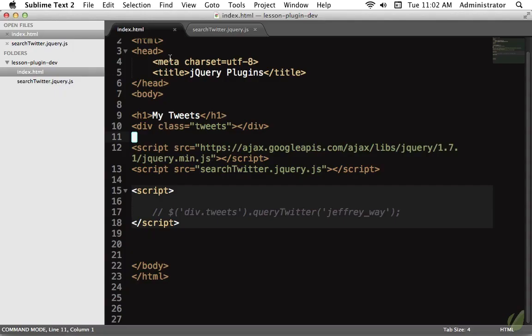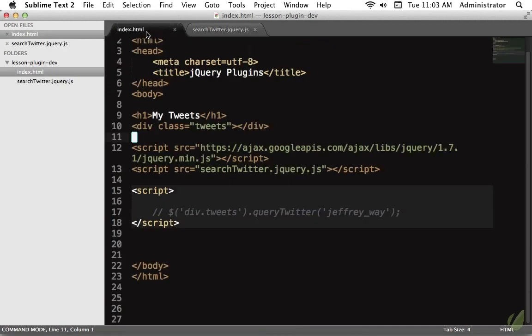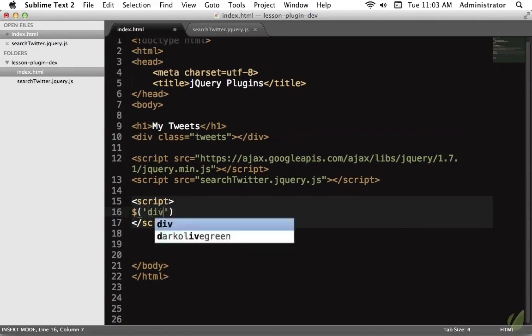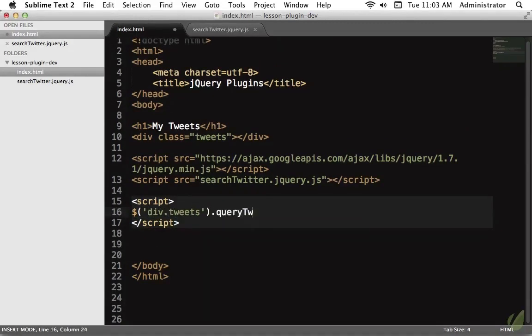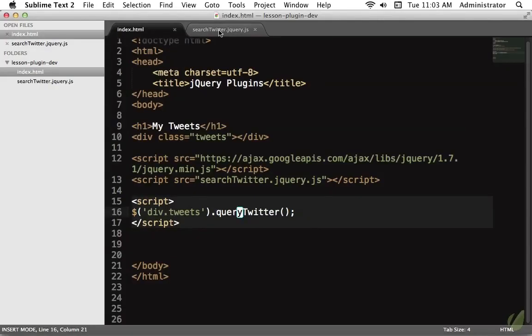And we can have some fun getting started. Now, we learned in a previous lesson that we create a plugin by extending jQuery's prototype. jQuery.fn.queryTwitter equals a function. And all we're going to do within here, for now, is console.log called. Now, we can trigger this new method. I'll get rid of this entirely, and we will grab the div with the class of tweets, and we will call query Twitter. So if I switch over to Chrome DevTools, reload the page, you can see that easy enough, we have our new method on jQuery's prototype, and we're able to act upon it.